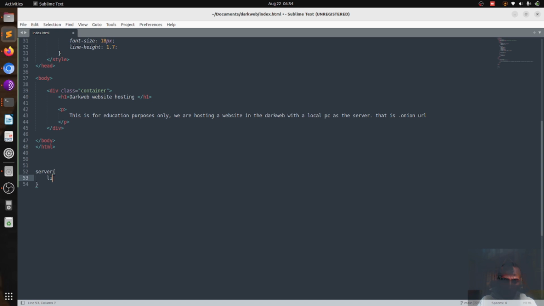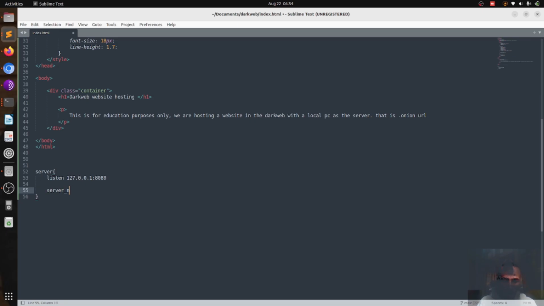So we'll say listen 127.0.0.1, then the port number. Then port 8080 as an open port. If the port is occupied, then we'll change to another port number, so no worries.